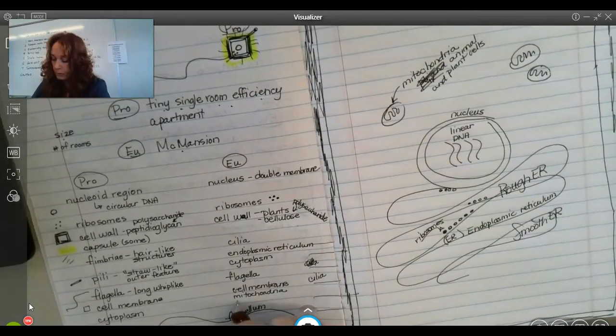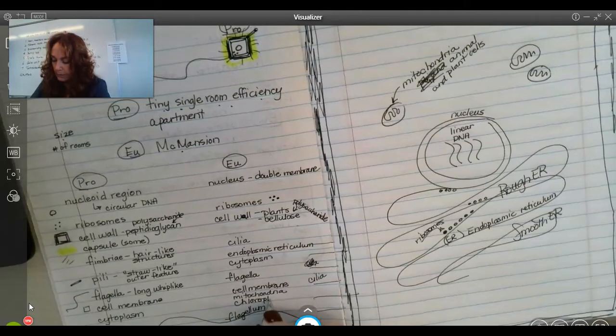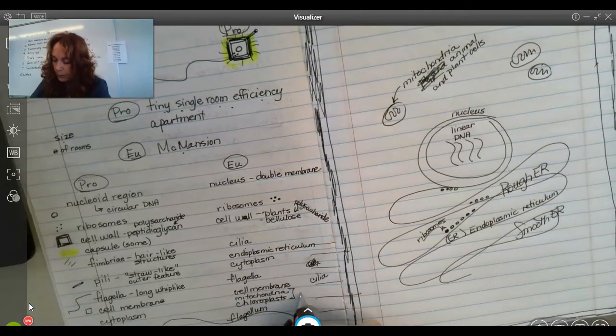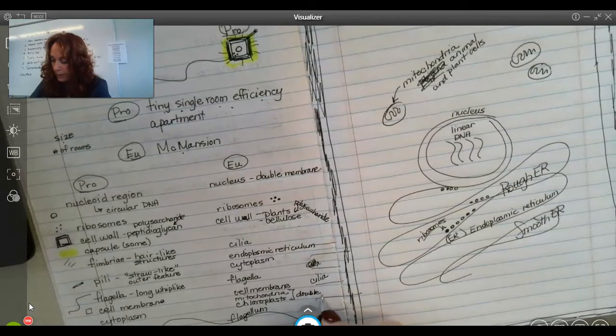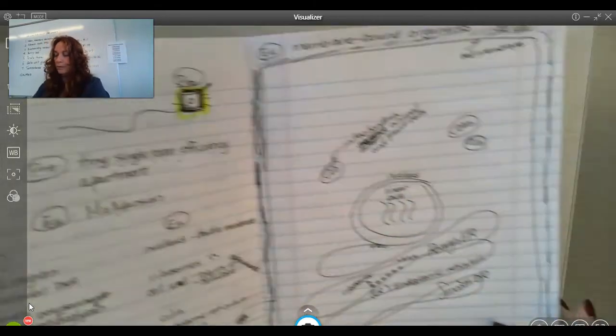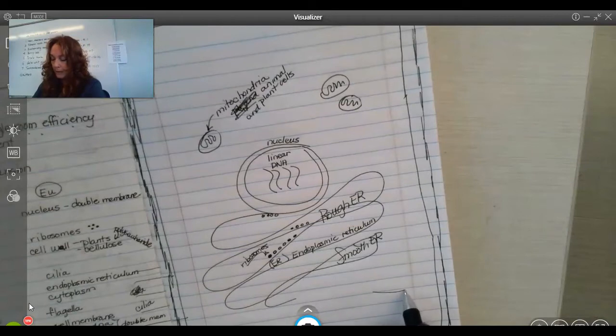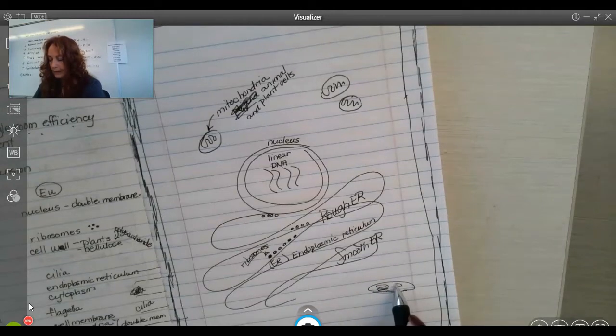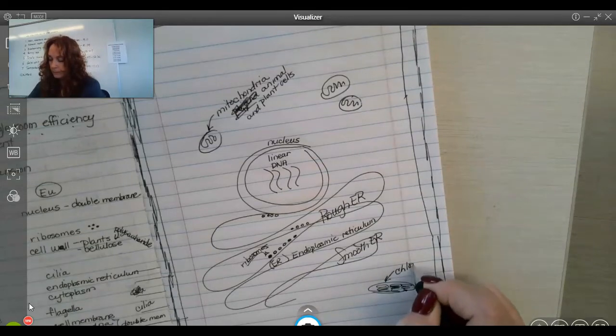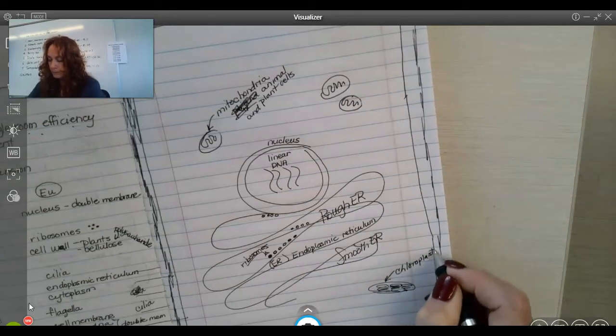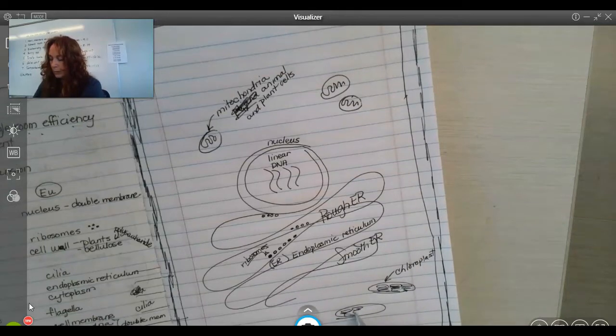Plant cells have chloroplasts. Both of these have a double membrane. So if you're a plant cell, you're going to have a chloroplast. I'm just going to draw it with some flattened discs inside. And then I'll just put a couple more. So we have a couple of chloroplasts in there.